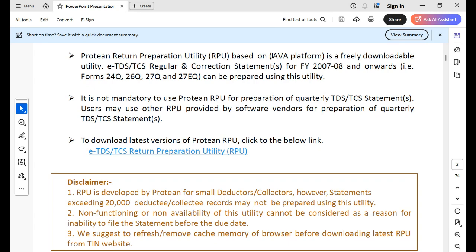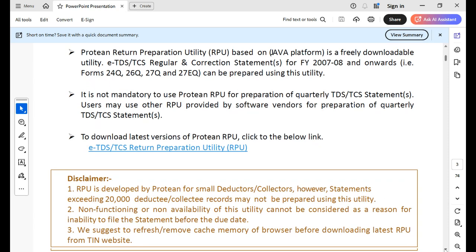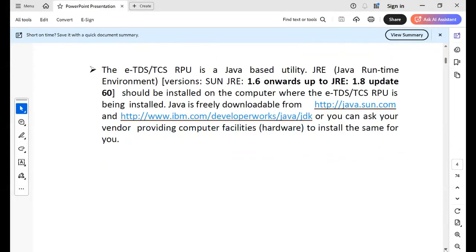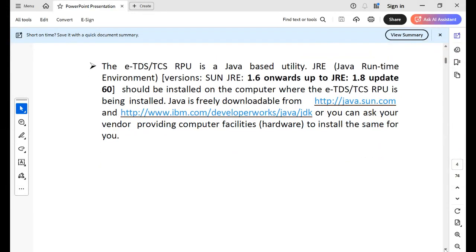And this is the RPU for preparation of quarterly TDS TCS statements, and you can download it also. Already I downloaded it from the link. You can go for the downloading. I am not downloading it now because I may not be in a position to work. That's why the download file will be below.